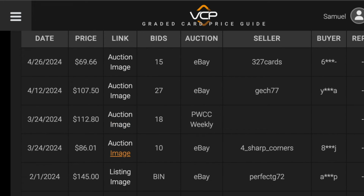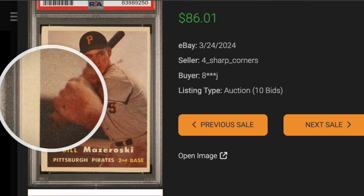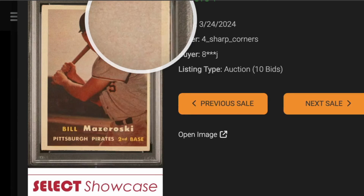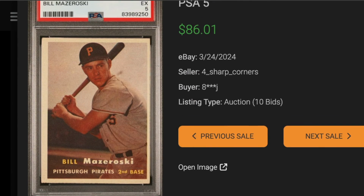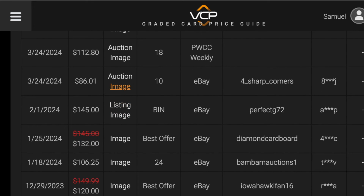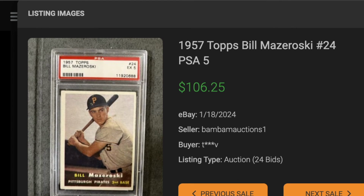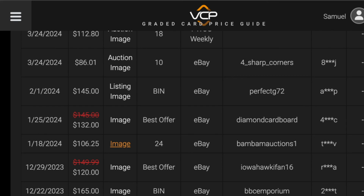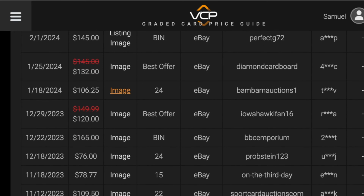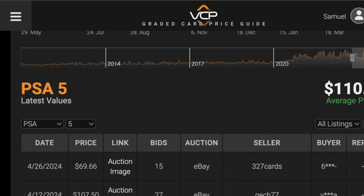And finally, last one, 8601. Yeah, this one's a little off center, but still, it's just super presentable. Not bad. I mean, for a little bit over 100, you can get a better quality of Mazeroski, of his card. If you want to go a little under 100 and it being off center doesn't bother you, then go for this one, it's going for 107 roughly. So this one, it's about the same as that $80 one we just looked at. But yeah, you can kind of see what they range at. They jump around, but if you want to just spend a little bit more than 100, the Maz is the way to go. I think you could do pretty well with that.